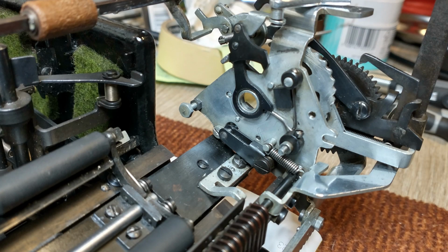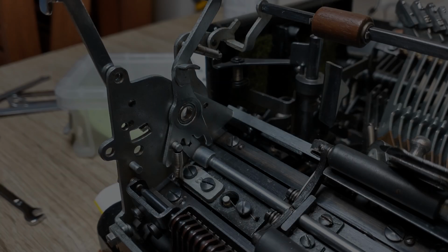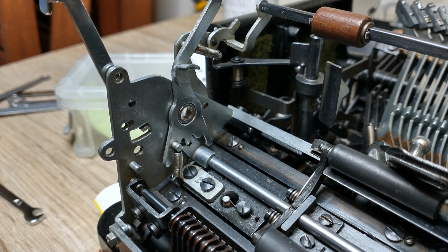explode, this is what the system is supposed to look like on the left side of the carriage. Make sure that this little spring over here is mounted below the little tooth on this forwarding ratchet. Otherwise, your return lever won't pop back into the correct place after you use it. And this is what the right side of the carriage should look like. Do note that this little spring should be hooked on this little tab over here, and it's best that you hook it up after you install the platen, because otherwise it's just gonna loosen up again and again and again.